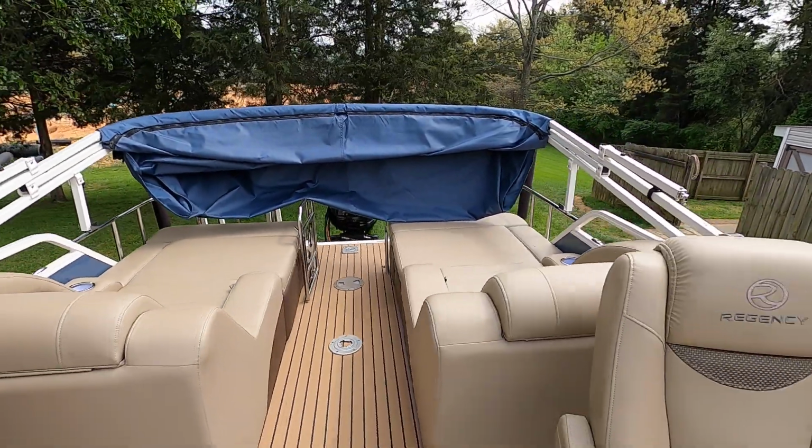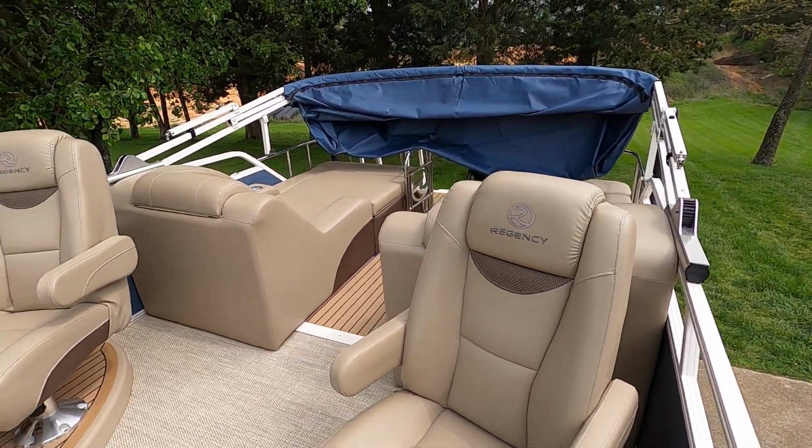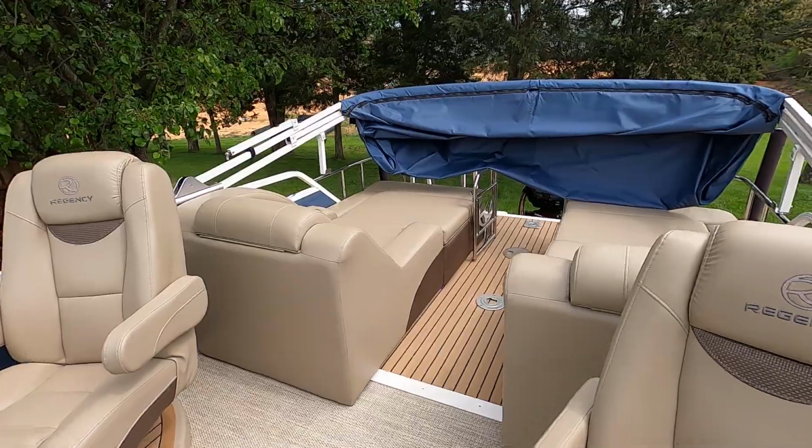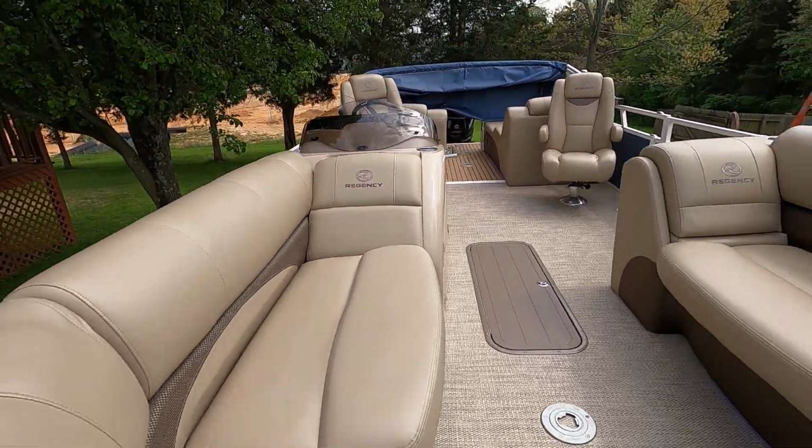You can basically raise it all the way up, and then all you gotta do is mount those feet into that little pedestal there, or that little quick fitting. Now, I just lowered that Bimini top there, so I'm gonna climb off the front. But again, I'm gonna do one more walk around.